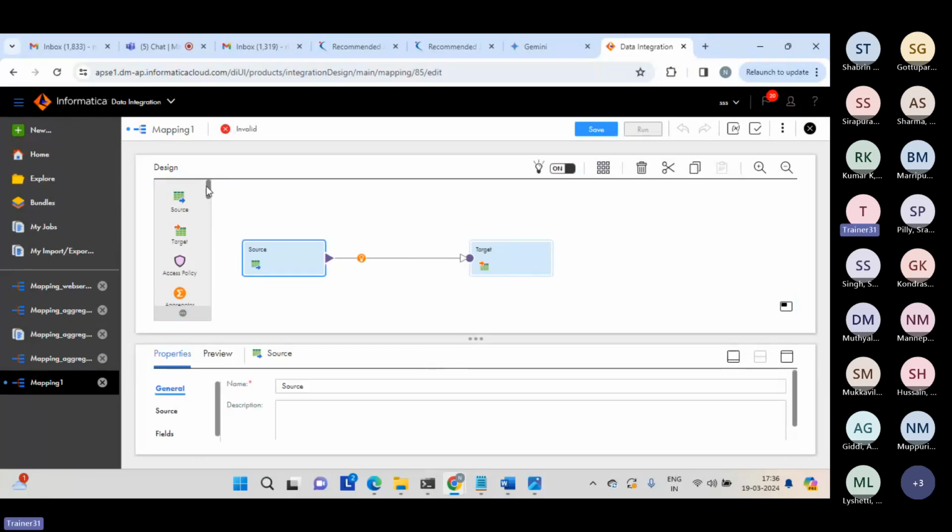So we talked about a couple of transformations. Now let us focus on another transformation, which is going to be the joiner transformation. We didn't talk about it.